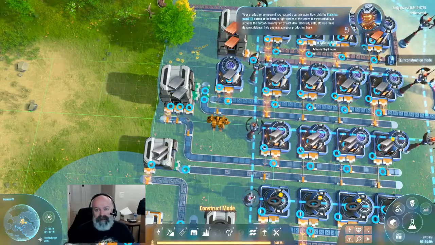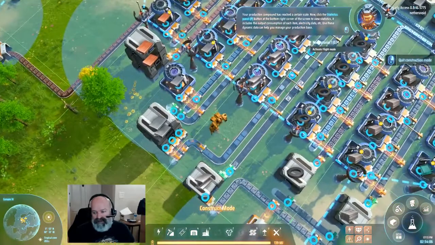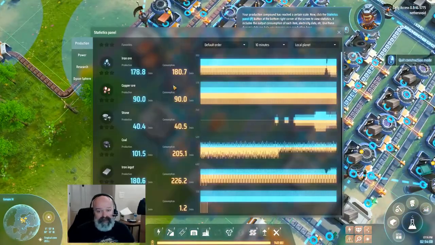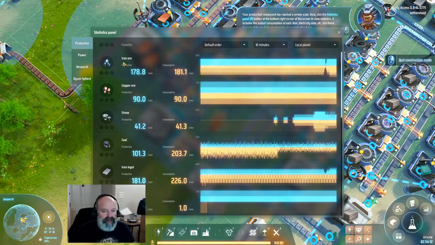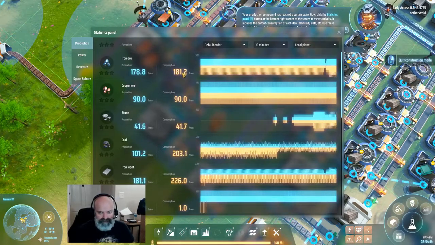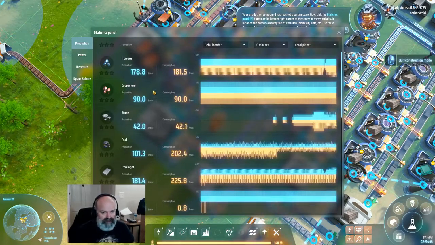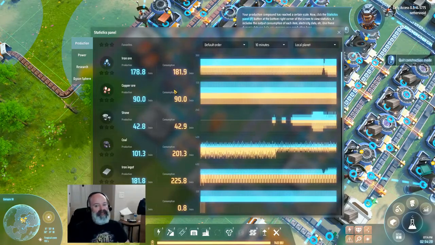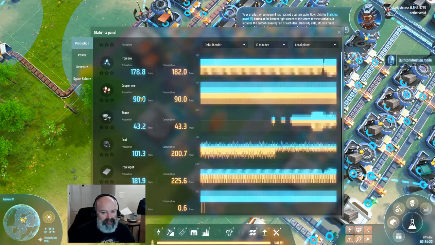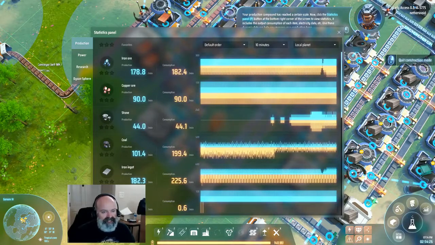Now click the statistics panel button at the bottom right. Oh, there's statistics? View statistics. Oh, this is neat. It includes the output, consumption, electricity data, etc. Use this dynamic data to help you manage your production rates. So the iron ore, we're consuming more than we're making, which means we probably need to add another mine there.